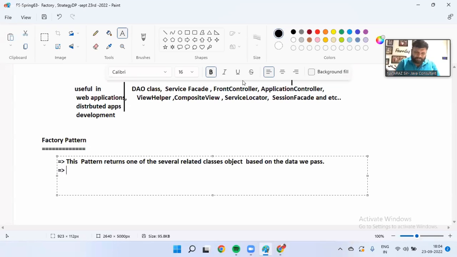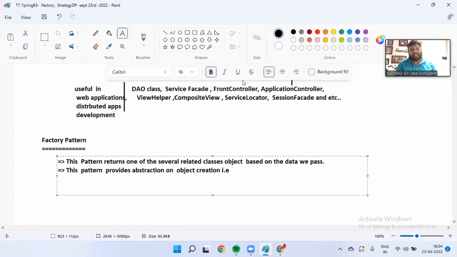Now listen. This pattern provides abstraction on object creation.